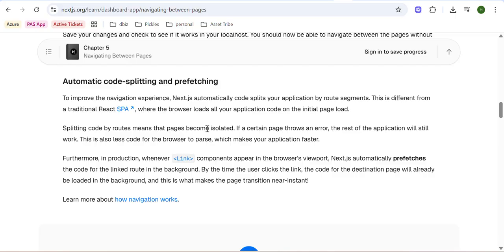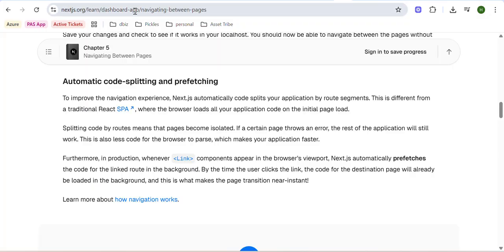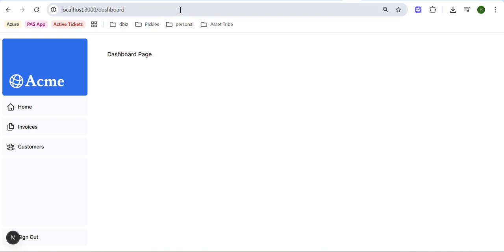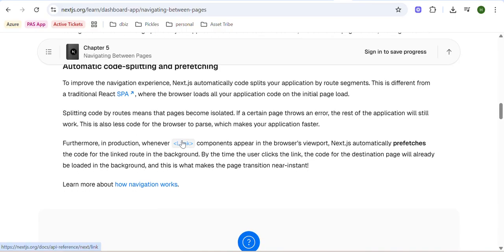Splitting code by route means that it does not load the child routes onto the client unless we visit the dashboard page, because there is no direct access to those pages without visiting the dashboard page. So splitting code by routes means the page becomes isolated. If a certain page throws an error, the rest of the application will still work. This is also less code for the browser to parse, which makes your application faster.